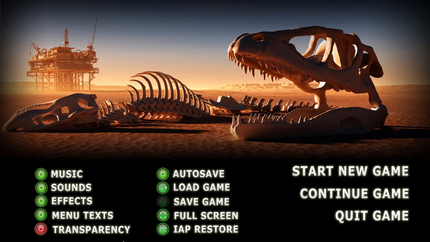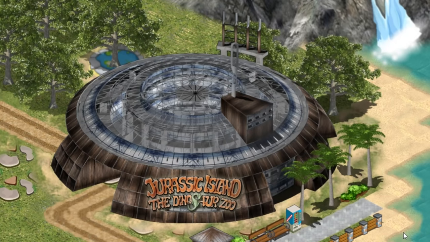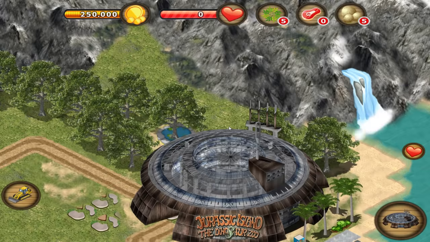Music, sound effects, transparency. I'm going to leave it how it is and we're just going to start a new game. See, look at this. A great loading screen. Oh, dear. Oh, wow, the zoom level. I feel like I'm zooming into Google Earth.